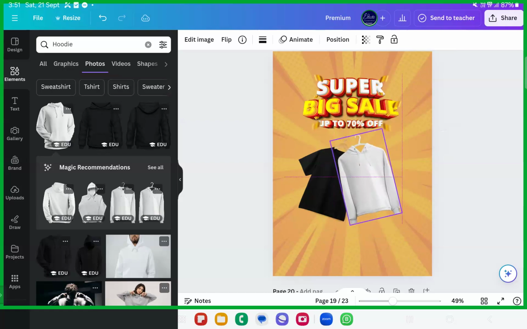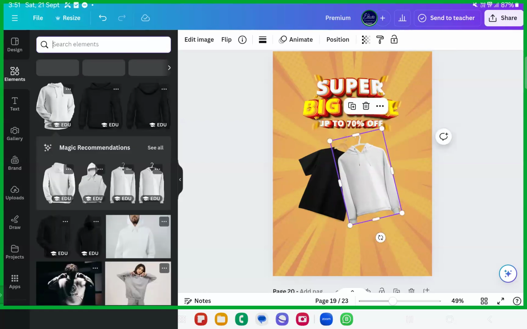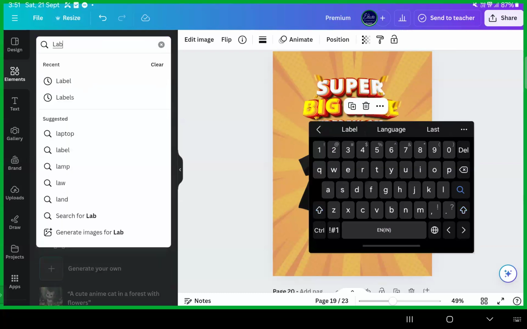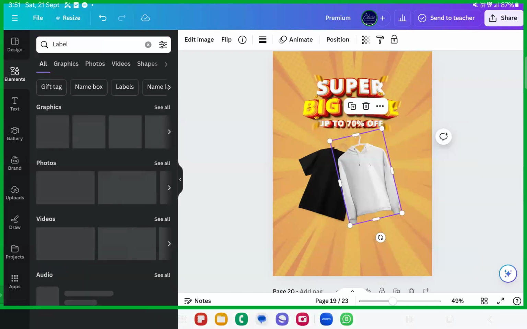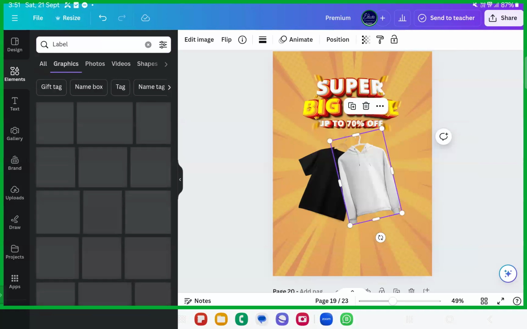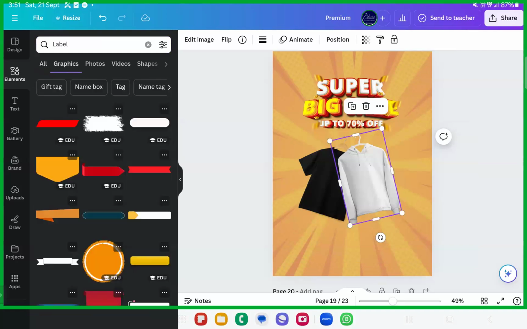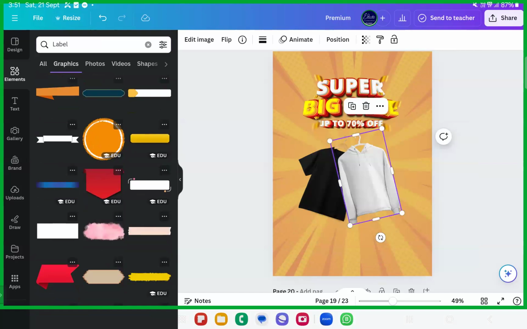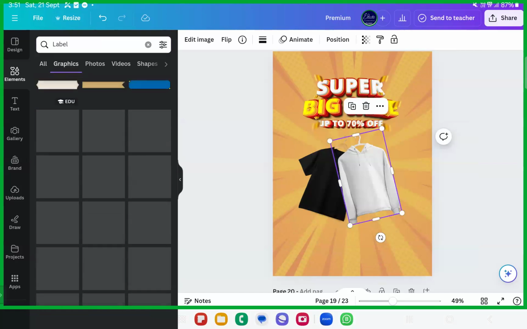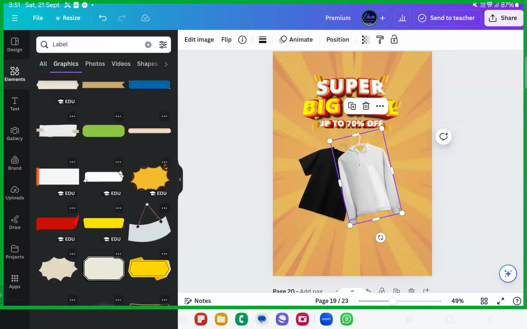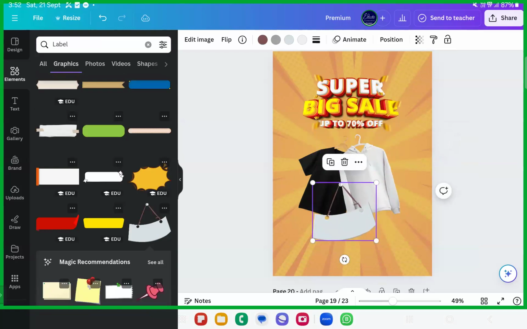T-shirts and hoodies for sale. You can also have a label. Please make sure of the label. Remember these things, label of the products. So you can take the labels or the tags. You can write tags instead of this. Tag, T-A-G-S. Instead of this. If you don't get it fine with the labels, go ahead with the tag. See here, this tag you can grab and place it here.